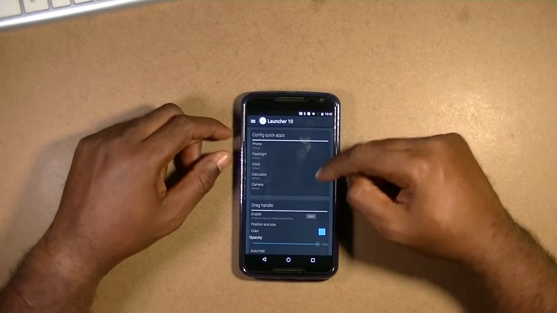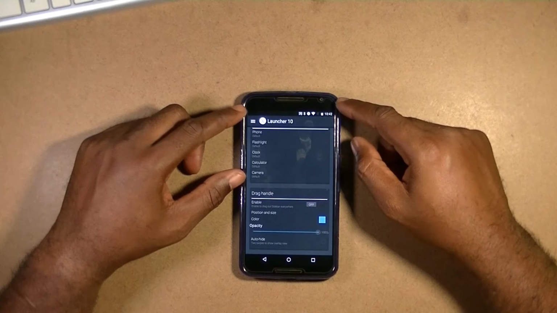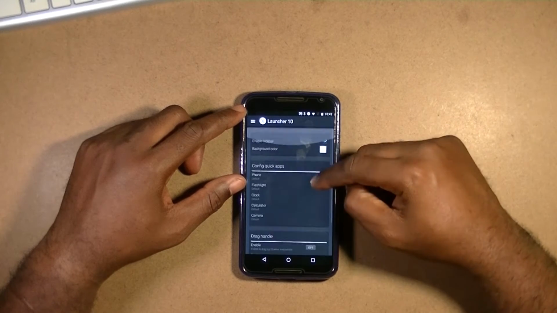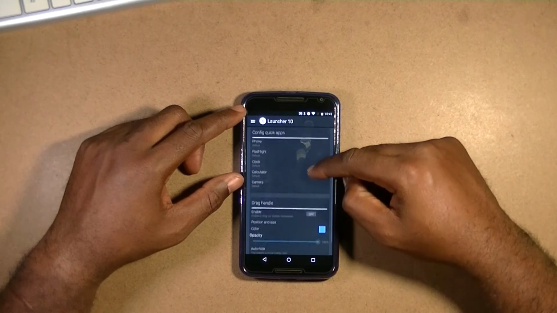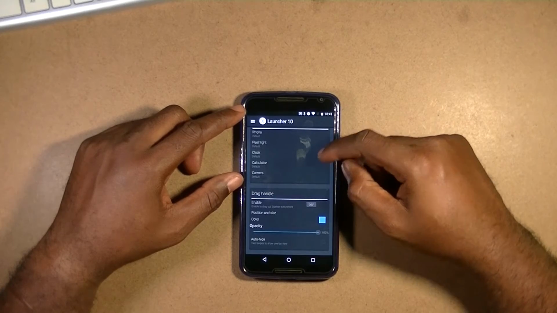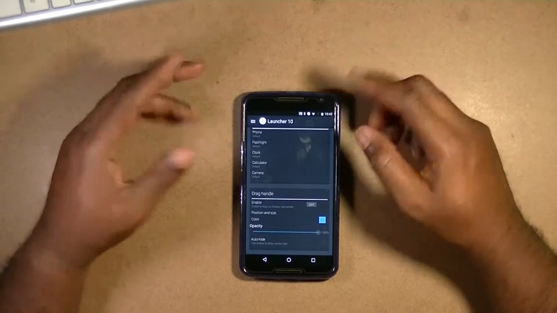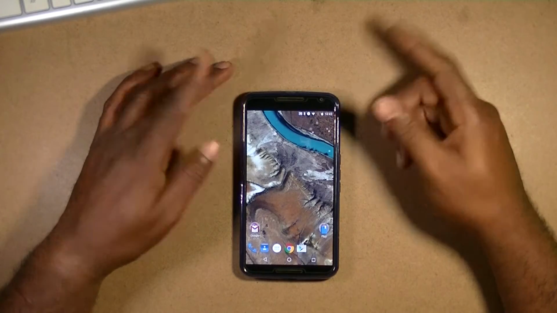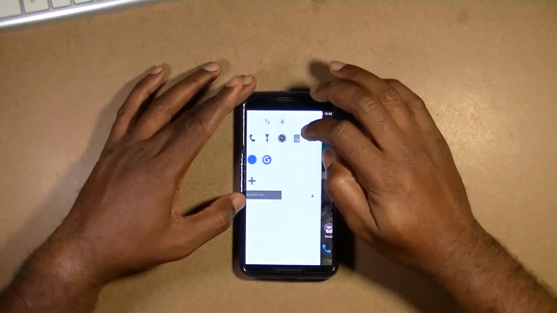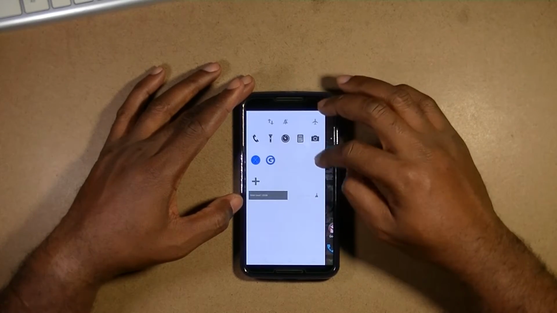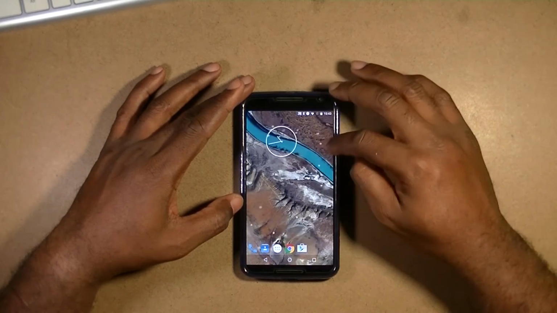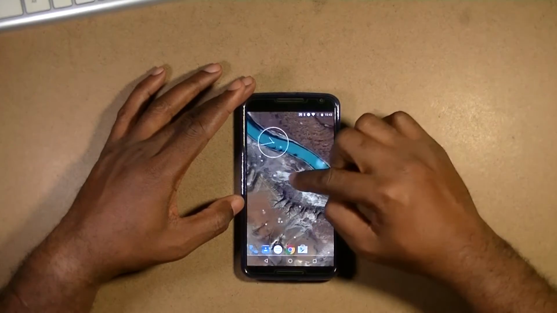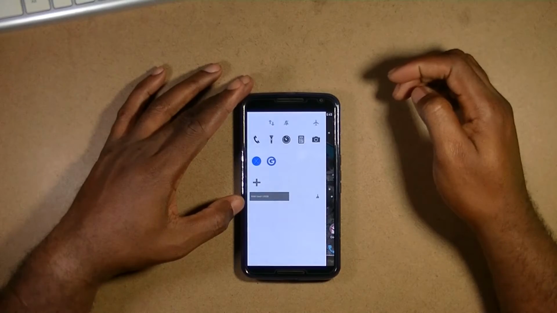Okay. Drag handle. Enable to drag out the sidebar everywhere. Interesting. Now, do I need that? The sidebar has been enabled, but do I need a drag handle to use it? Because otherwise, where is it? So let's come out of this and let's see if it's there. So now, where is the sidebar? I don't see a sidebar. Oh, okay. So going to the side now. Okay. There we have it. So there is the sidebar.